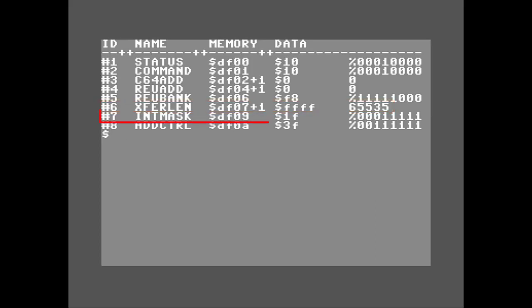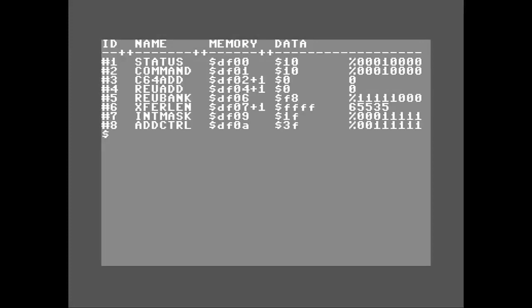Then we have the interrupt mask. The interrupt mask I have not used that much at this point. You can obviously tell it to have interrupts at certain points or turn off certain interrupts. Right now that is not actually significant in using the RAM expansion unit. So next we have address control, and that one does some neat little tricks that at first I really didn't understand, but when I started playing around with it I did get a grasp of it, and it actually has some pretty neat advantages to it. We'll get into that later.